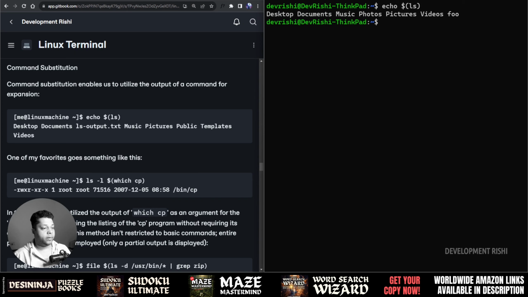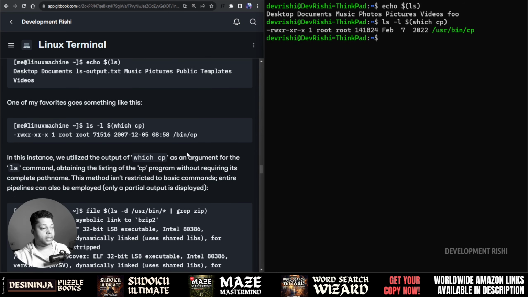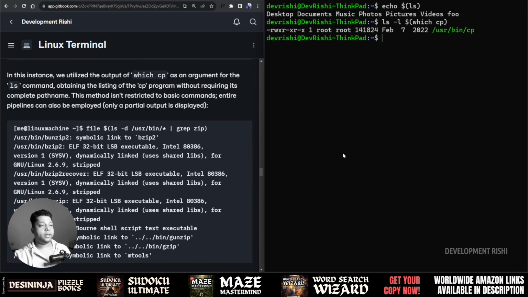One of my favorites goes something like this, which is ls -l, then $(which cp), and the closing bracket. So the output looks like this. In this instance, we utilize the output of which cp as an argument for the ls command, obtaining the listing of the cp program without requiring its complete path name.